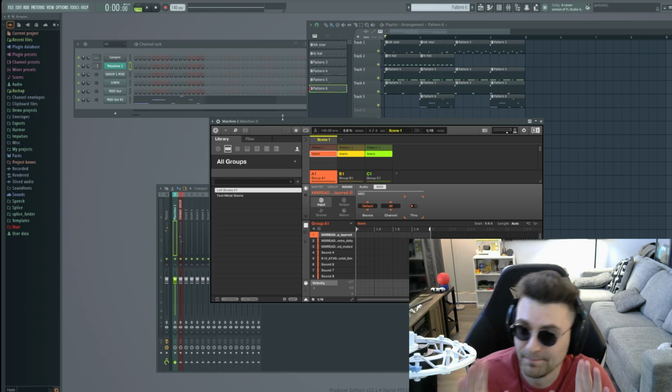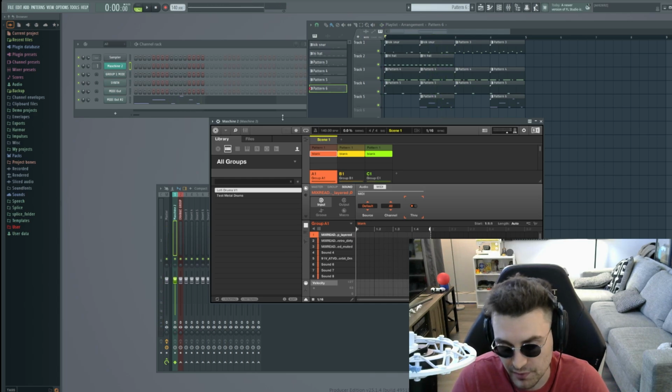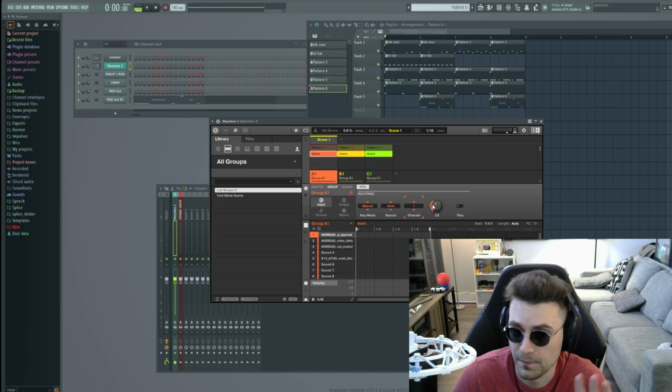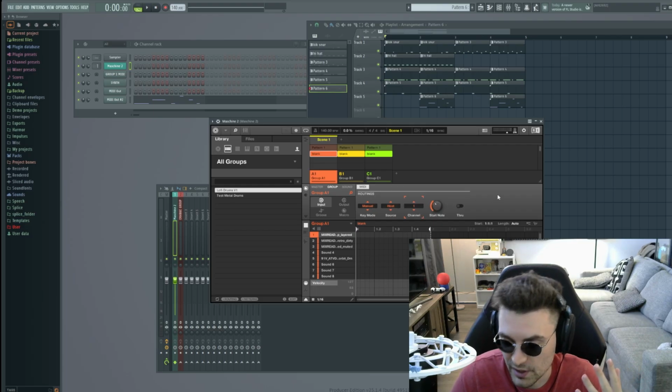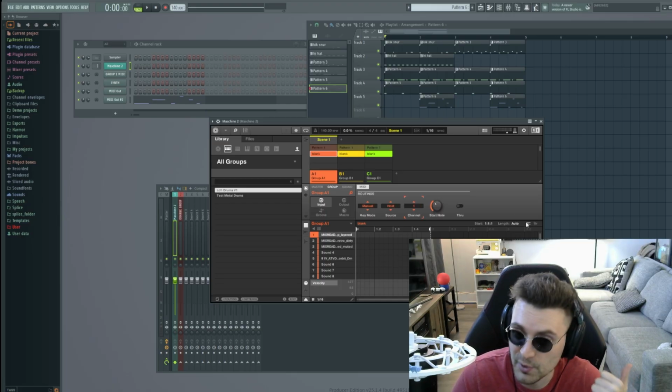Keep in mind, if you're doing multiple groups of many one-shots, it's going to want you to do this manual key mode, set it to C2, and that's how this is going to want to do. And if you want to pull the MIDI out of this, flip it back to Drumkit and then flip it back. Because for some unbelievable reason, this key mode setting drastically changes what the MIDI output is from this.